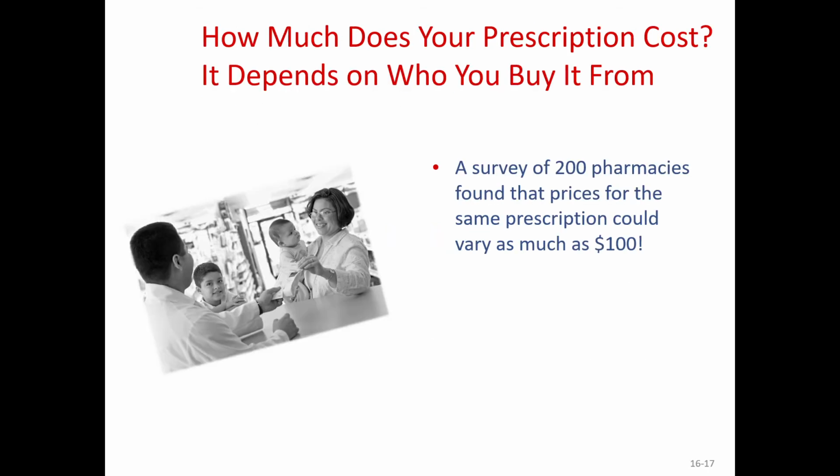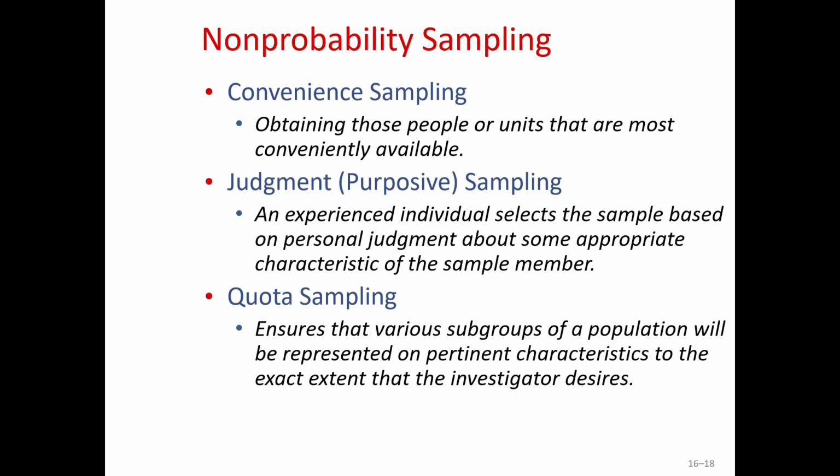Non-probability sampling. Although probability sampling is preferred, we're going to discuss non-probability sampling just to illustrate some potential sources of errors and other weaknesses in sampling. Convenience sampling, as the name suggests, refers to sampling by obtaining people or units that are conveniently available. A research team may determine that the most convenient and economical method is to set up an interviewing booth from which to interview consumers at the shopping center, for example. We presume that it will reflect public opinion.